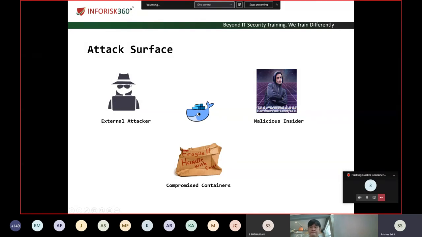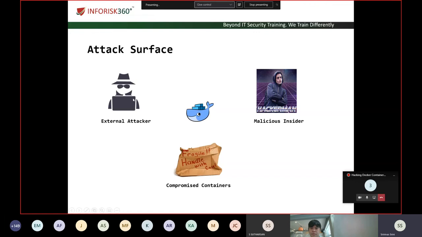One is an external attacker. Now, let's assume that you have spun up a container and there is an application running inside. And if the application has any security issues, probably somebody can exploit that application using the vulnerabilities present in it, and they can probably get an initial foothold on your container. So that's a common thing. It's not specific to Docker, but in general, external attackers can find some security issues that are exposed externally, and then they can get an initial foothold on the container, and that's where the remaining things will start.